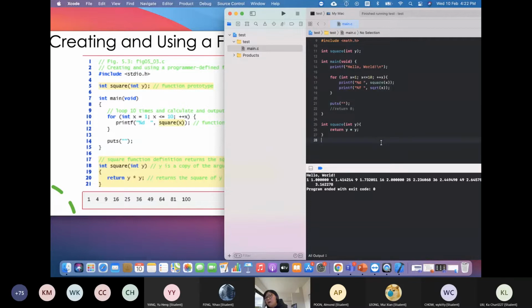We cannot define a function inside another function. So we can define the function here, outside the main function, but we cannot put it inside main. So we can define a function anywhere, but we cannot define a function inside another function.